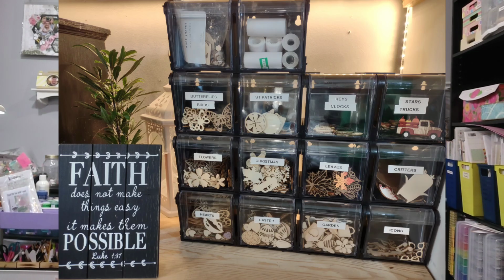And I'm going to flip the camera and show y'all a couple other ways that you can organize. But before I do that, my wood veneer, y'all have saw, I have them organized in these little containers from Harbor Freight, and these have worked great for me to see what I have. And of course I took my label maker and labeled it. And I saw yesterday that they actually have these same containers at the Dollar Tree for $1.25. And I think they are like exact.